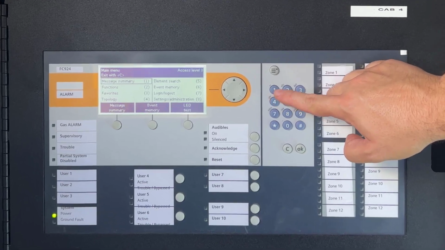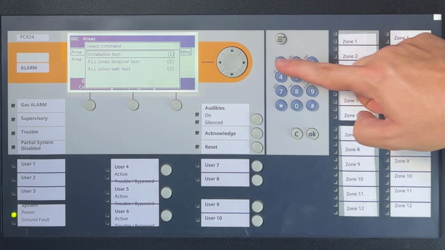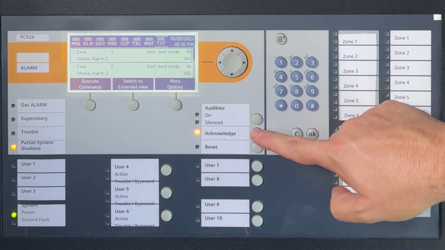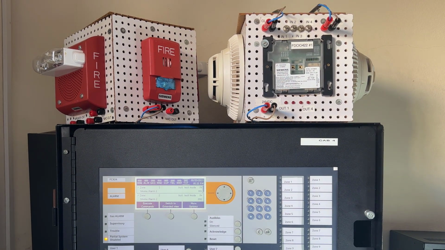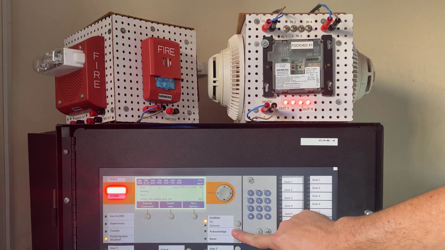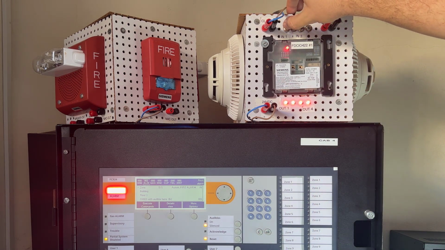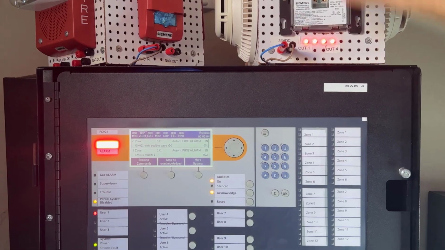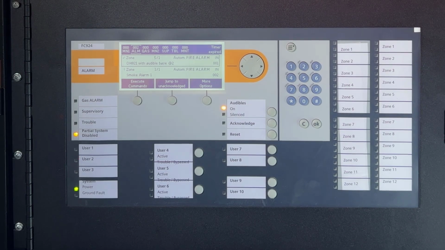Again, I am setting my complete loop for installation test. When I apply test smoke to the detector, you can see that the activation shows on the PMI, and all controls associated with this alarm will activate their outputs. Be aware, as this includes relays and the releasing actuator. When I alarm a second device, you can see the releasing countdown. Be extra careful to take the appropriate blocking measures when you test a system that has a fire extinguishing application.